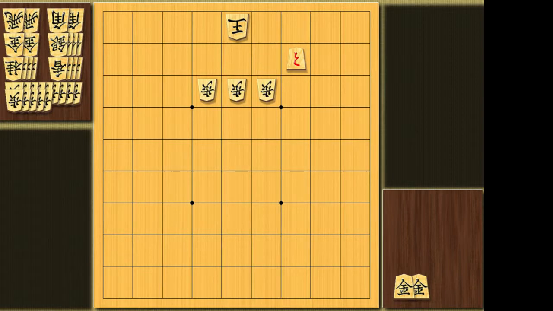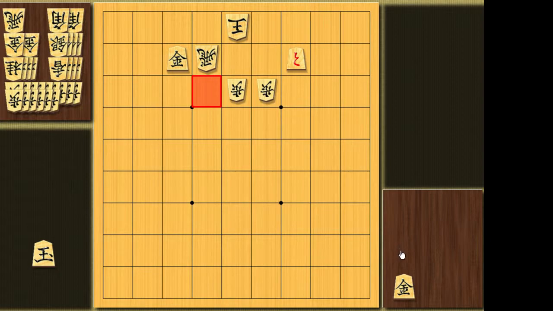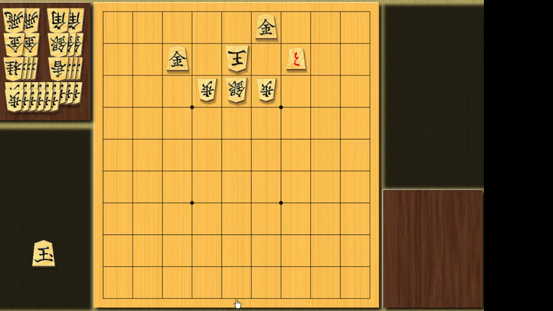Let's change the position a little and see what happens. So now if we drop the gold here, he can defend by dropping the rook like this. Now if we try the check on the back rank, king can escape. And if we take off this pawn, mate can be defended by dropping the silver. The king goes up. Or he can just run up the board, and then any check on 5-3 king, and he escapes.